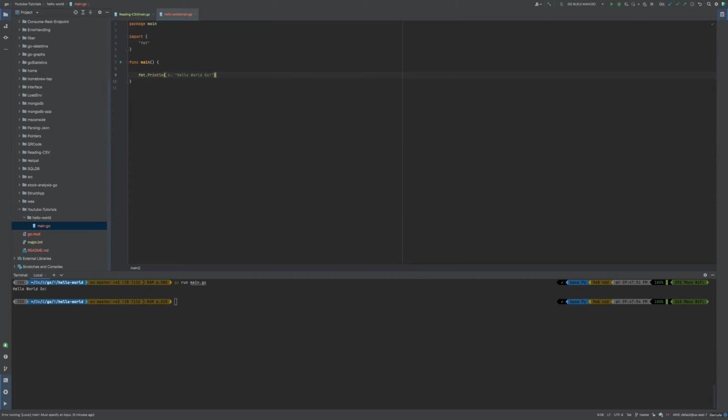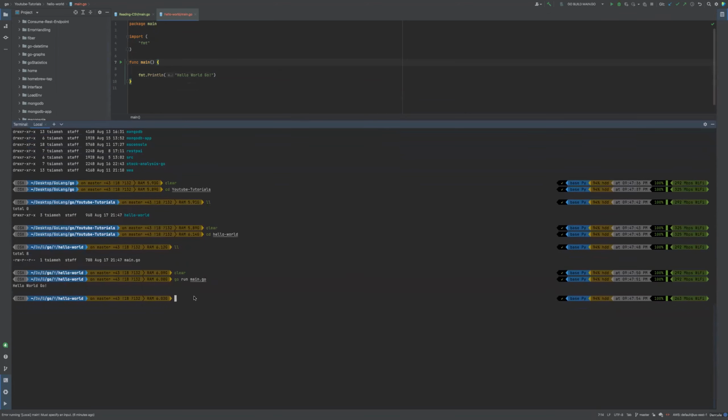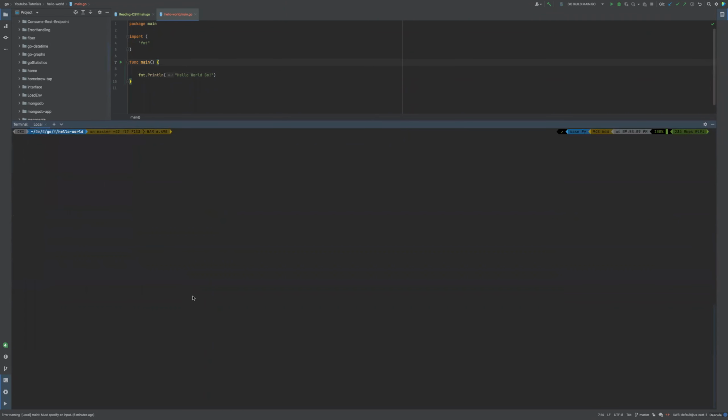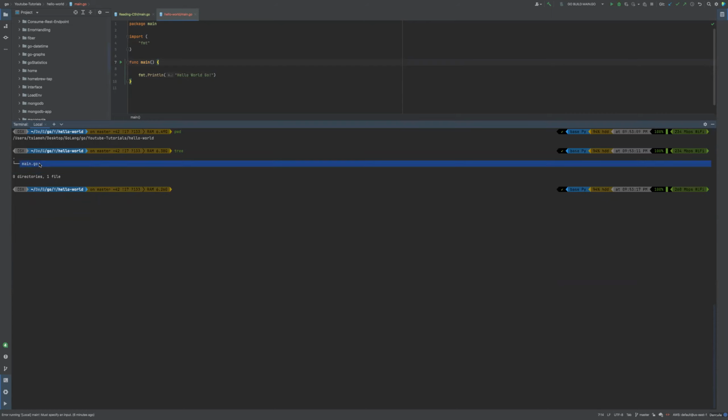Okay, so if I want to run this, I either click on this green button right here, or below my IDE, I'm inside this Hello World folder, so I can look at the tree structure. So you can see my main.go file is in here.